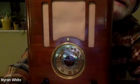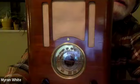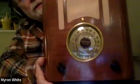Oh, Myron, what's that? Ooh, it's the same one you had. I don't know if the grill is exactly the same. It's different. My grill has these horizontal bars, but it looks very similar. Is that just all AM? It looks to me like there's a switch on the back, and I think it's just AM, because it just goes 55 to 170. It says police at the end, but it has the little marking there for WLW. That's what I was wondering. Oh yeah, it says WLW right on the dial at 700.